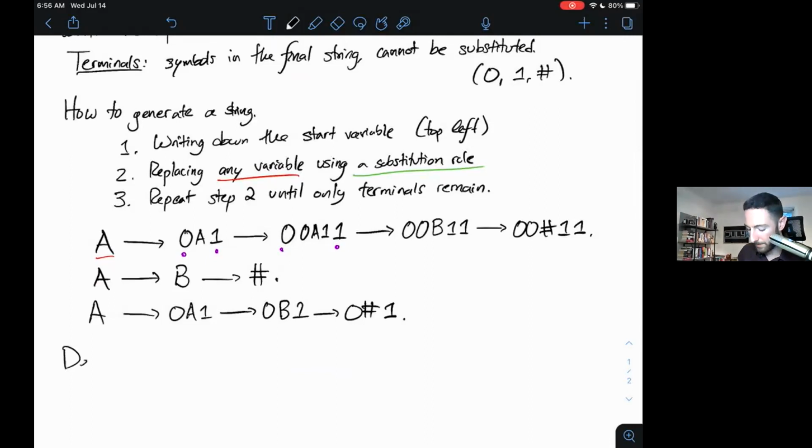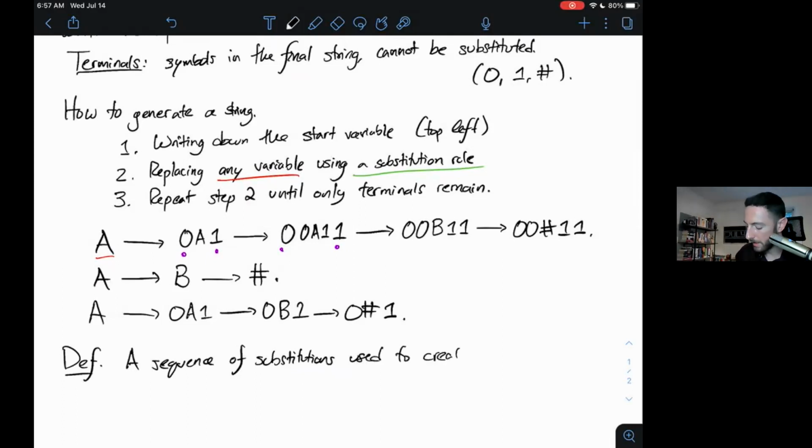I'll define that formally. A sequence of substitutions used to create a string of terminals is called a derivation.